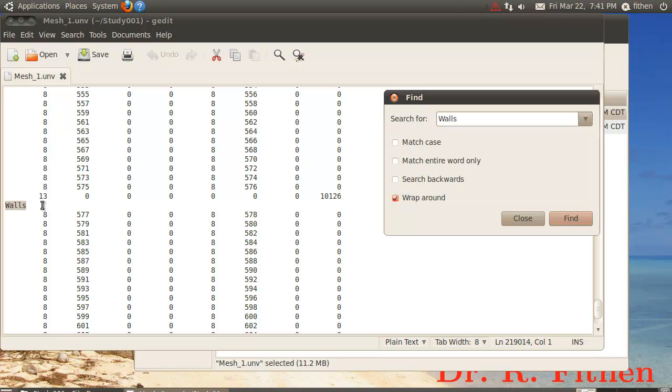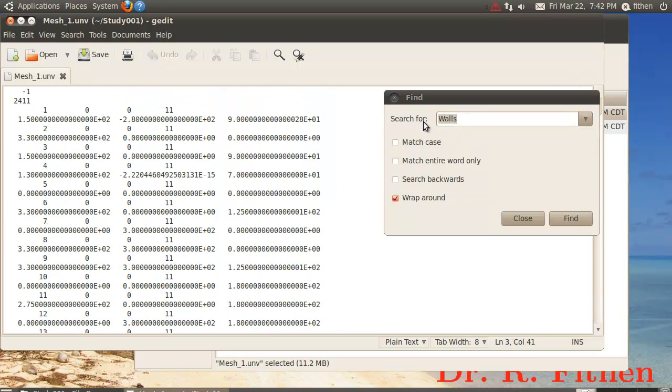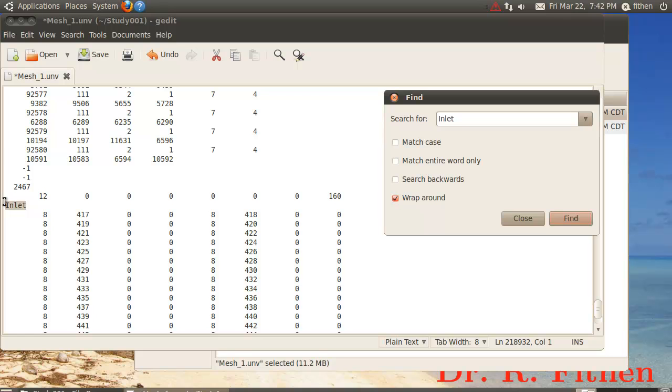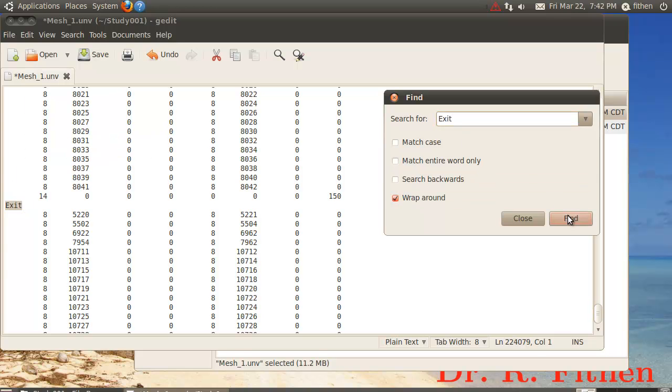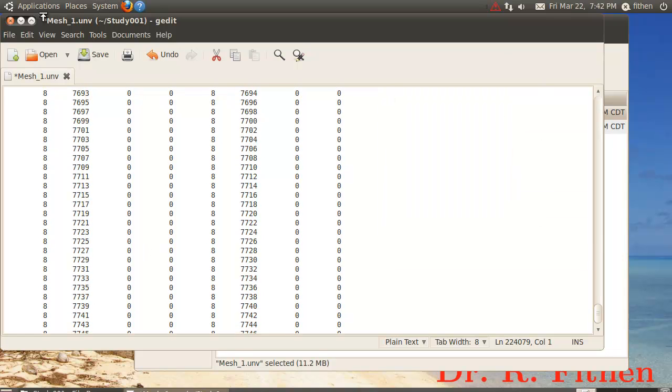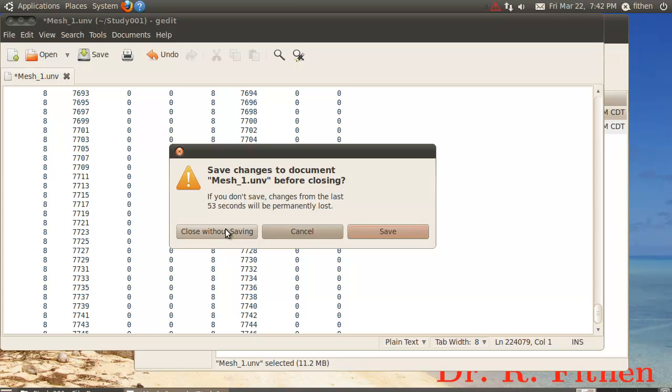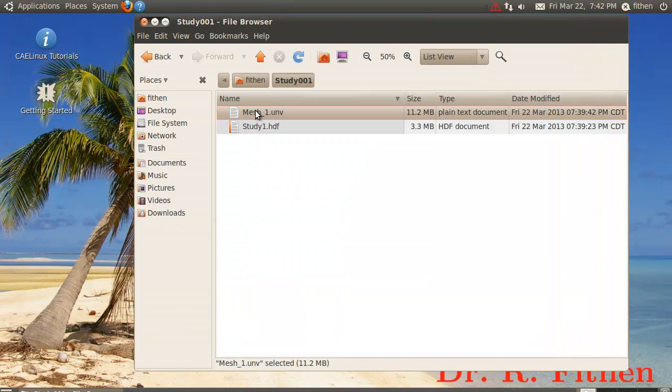Now this is the data, and below this description is the walls. I guess if you wanted to, we could enter back up here and do inlet up. But we don't have to do this, but you can just see where the inlet is. You can see where the exit, I think is what I titled it. There's the exit, and then up above here is the walls. So all this information sits within this ideas file. So we've run this thing 22 minutes. Let's stop it and go on to the next phase, which is a simulation.